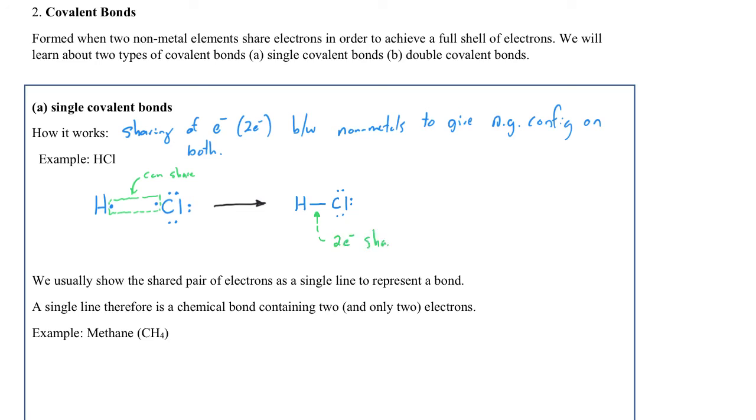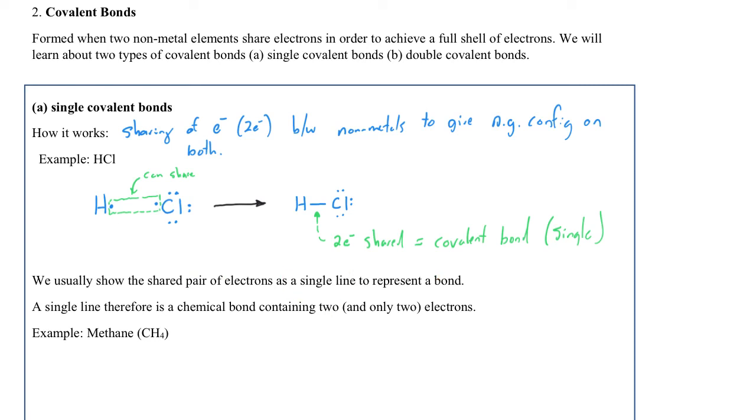Now this sharing of electrons is 2 electrons being shared. We call that a covalent bond. And I'm showing you an example where we're sharing just 2 electrons at a time. Specifically, we call that a single covalent bond, or a single bond. So just summarizing that, we show the sharing of electrons. When we have a pair of electrons, we show that as a single line. This represents a single bond.